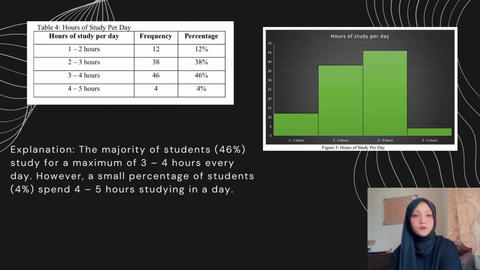After that, from this histogram, we can see that the majority of students, which represents 46% of the students, study for a maximum of 3 to 4 hours every day. However, there are a few students, which is 4% of the students, who spend 4 to 5 hours studying in a day.